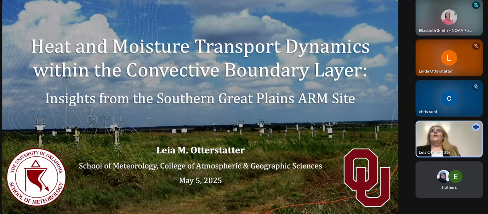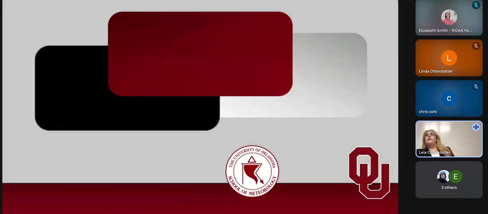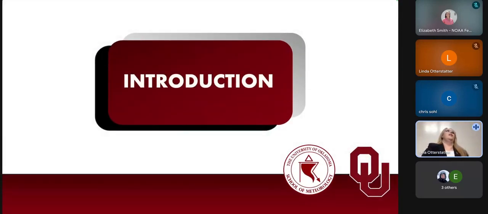Well, thank you all for coming today, and thank you for everyone online for showing up and supporting me through this. So yes, as Scott said, my name is Leia Otterstatter, and I am a second-year master's student at the University of Oklahoma. And my presentation is Heat and Moisture Transport Dynamics within the Convective Boundary Layer, Insights from the Southern Great Plains ARM site.